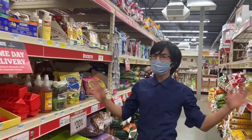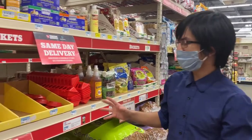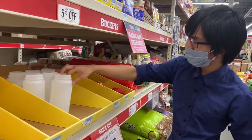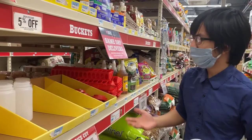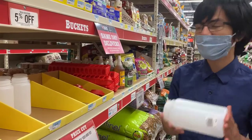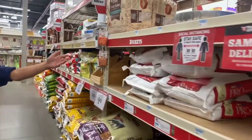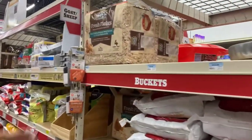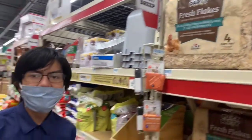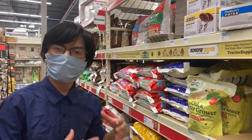Here we are at the supply section, and they have supplies for many different animals. It's not just chickens, though they do have supplies for chickens. As you can see, they're out of some feeders right now — it's a Tuesday, so it makes sense. But there's quite a demand for chicken supplies. Beyond that, there are also things for horses, goat supplies, and buckets. Of course, they have these pine shavings for chickens — I think we already have some in our little chicken brooder.